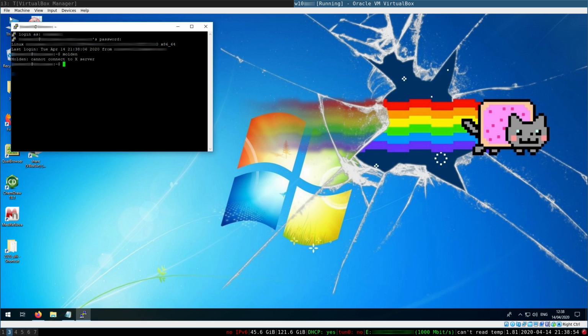Now, of course, it will fail because we are not running any X server, but even when we start Xming, it's here, we want to run modem, still we can't connect to the X server because that has been started after we made the connection. We need first to start the X server and then connect to the remote server. Then it should work like a charm if you did not forget to set up the X11 forwarding.